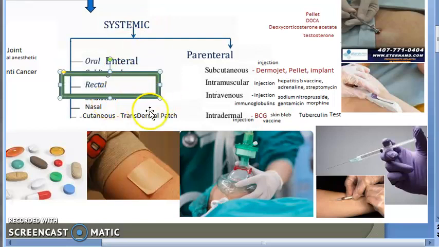Then moving on, guys, rectal. Now rectal, it is called as a suppository, right? It is going to be put into the rectum. This is kind of very unpleasant, it can be very embarrassing also to give this. So usually they give diazepam for convulsion for children, okay. They will put diazepam rectally.